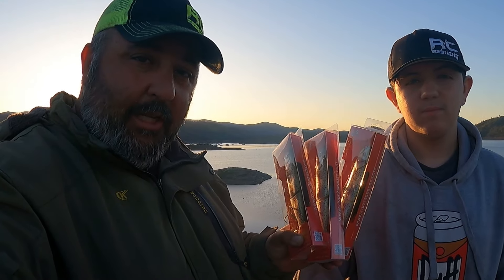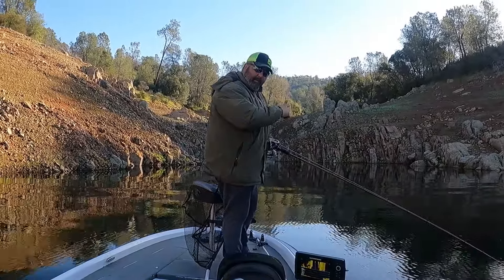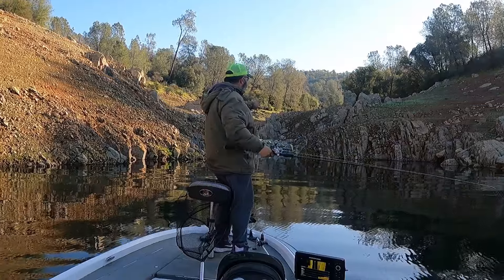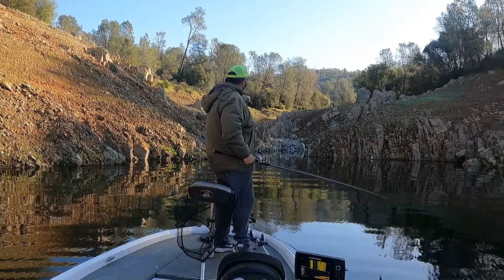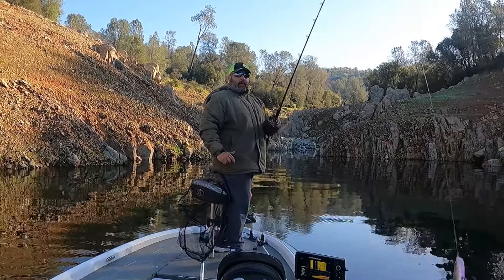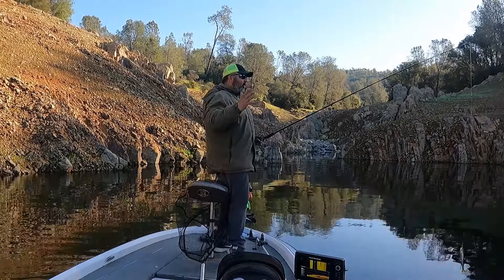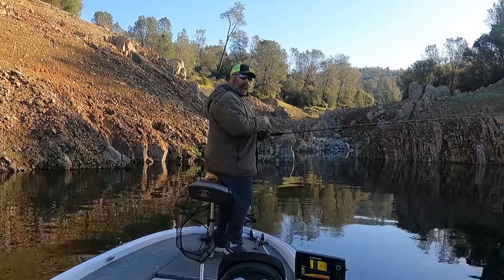We're going chasing biggins today. We're in the back of Temperance where the creek — Temperance Creek — is coming in. This is the spot where in one of my videos I got 40 fish without even moving, just in this one little hole right here. We're going to start by tossing this big girl up there to see if we can find anything big, then throw things like the Ned rig, the Nico, the jig, maybe a spinnerbait.